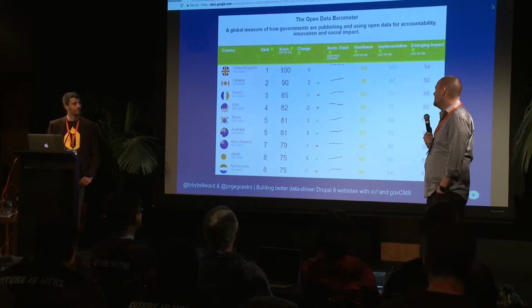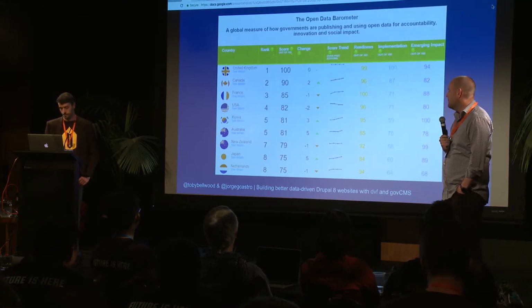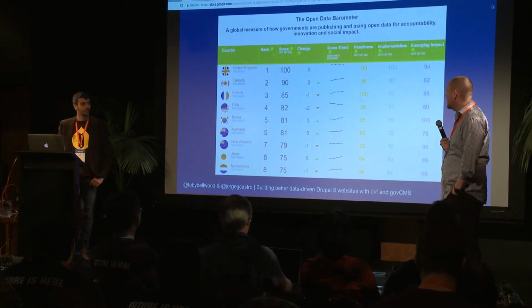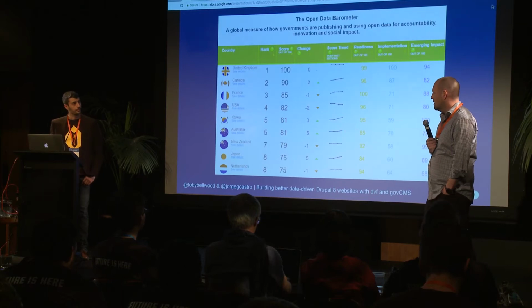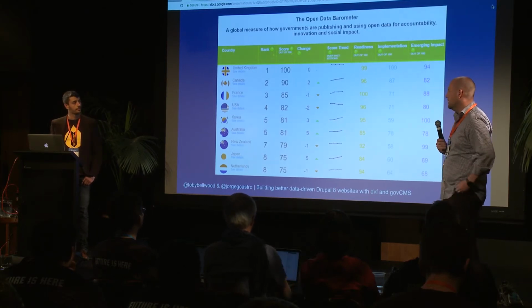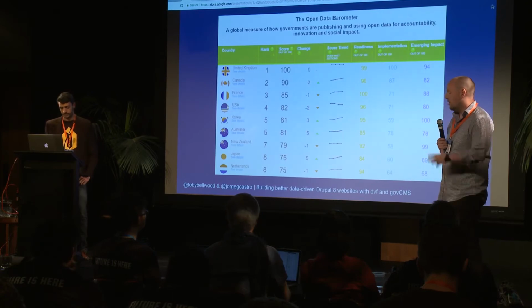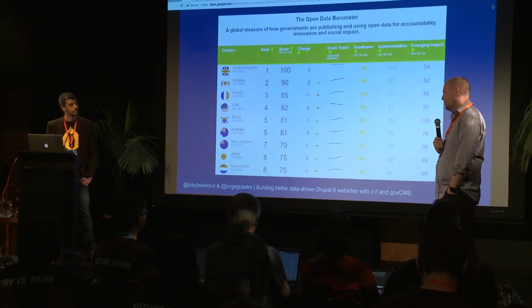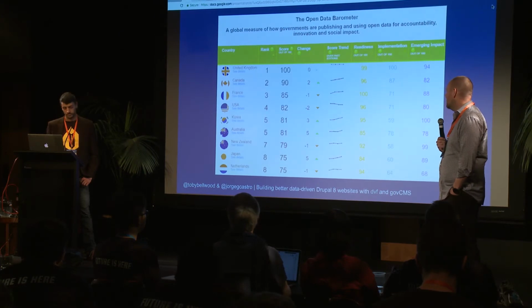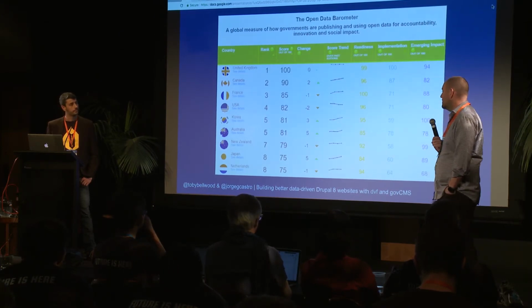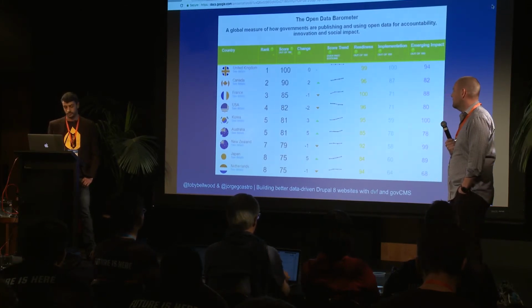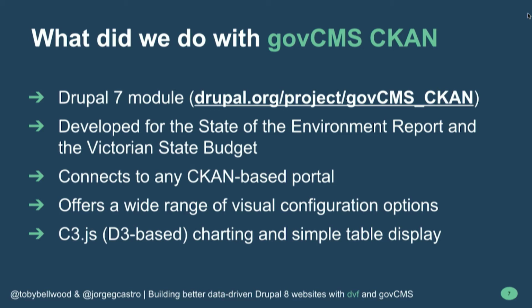So we started this in the govCMS space 2 years ago with the State of the Environment report, pretty much. There was supposed to be a talk at DrupalSouth by the Department of Environment, but basically they digitized their annual report. In order to do that, they wanted to make visualizations that sort of stood out. They wanted to put it on govCMS because they wanted the management, the service, the hosting, but they wanted the visualization. So they engaged Doghouse to do a fair amount of work on this. Do you want to talk us through what happened?